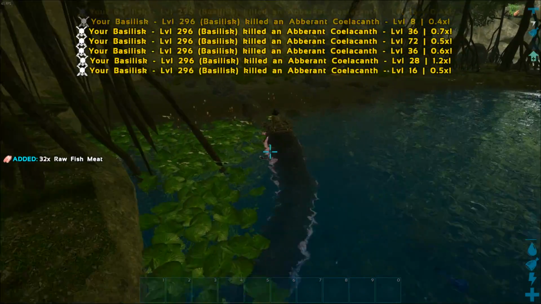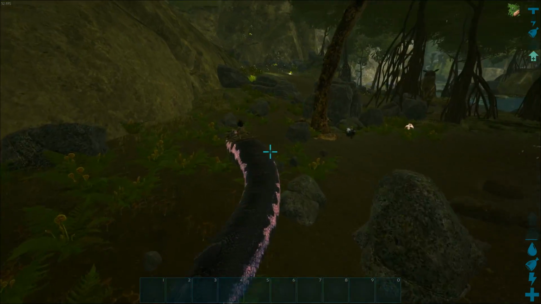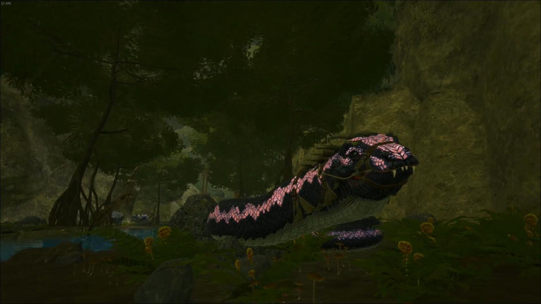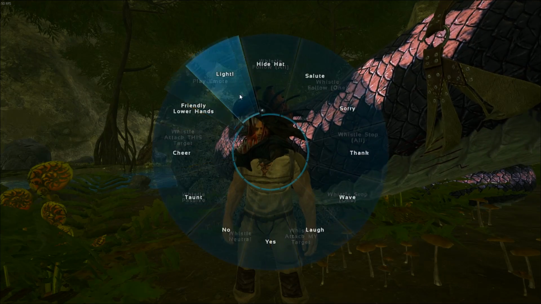It's got the poison breath attack of the poison wyvern, which I get it. It's poison. Snakes are venomous. But I really just wish we got a flamethrower attack or a lightning breath attack. But either way, that is the Basilisk. Don't do a max speed build. It's pointless. It is fast, though.